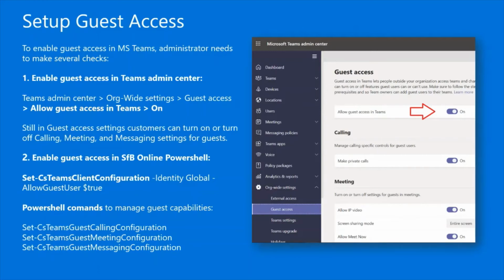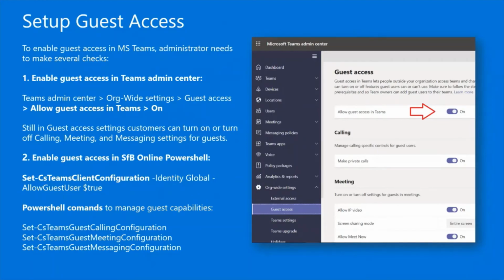If you navigate to guest access in Teams Admin Center, you will be able to see all those settings as shown in the picture on the right side. You can choose as per your organizational requirements. If you wish, you can also enable guest access using PowerShell commands. The PowerShell commands are listed here on the screen.